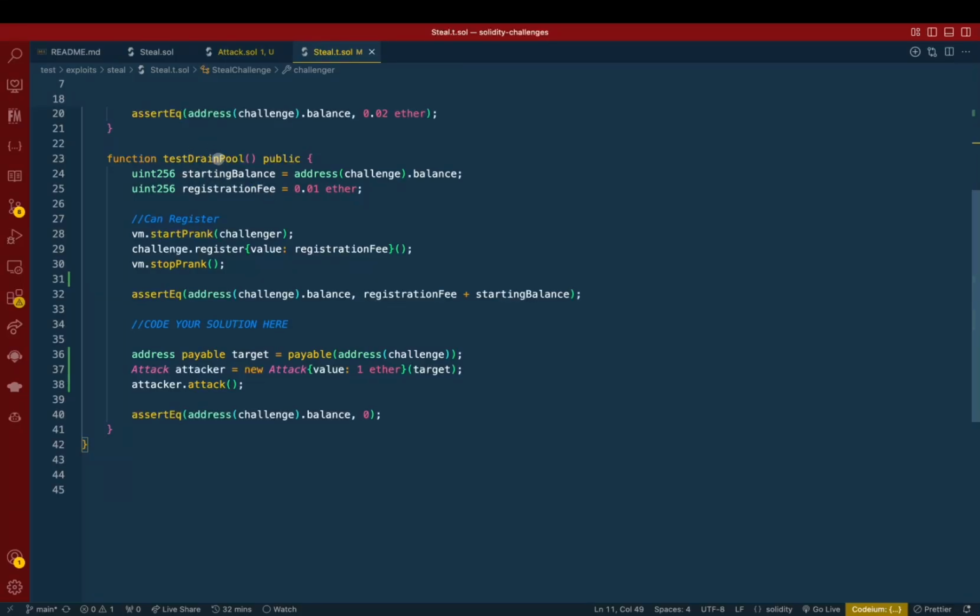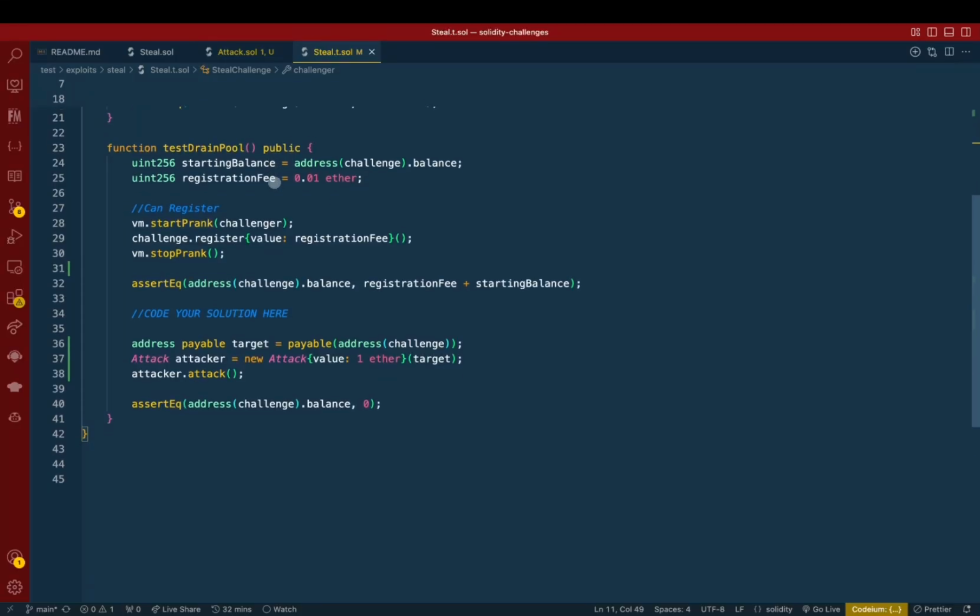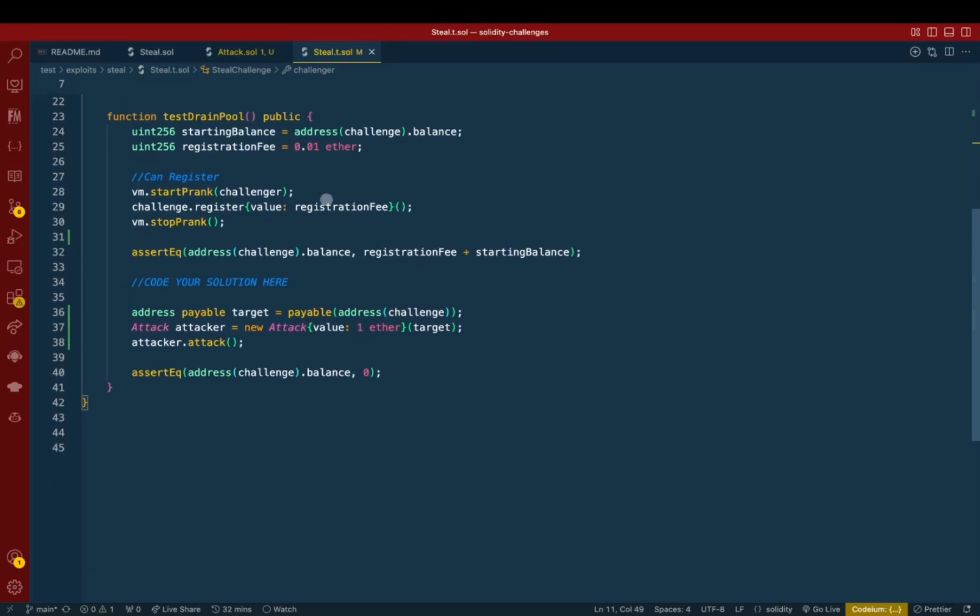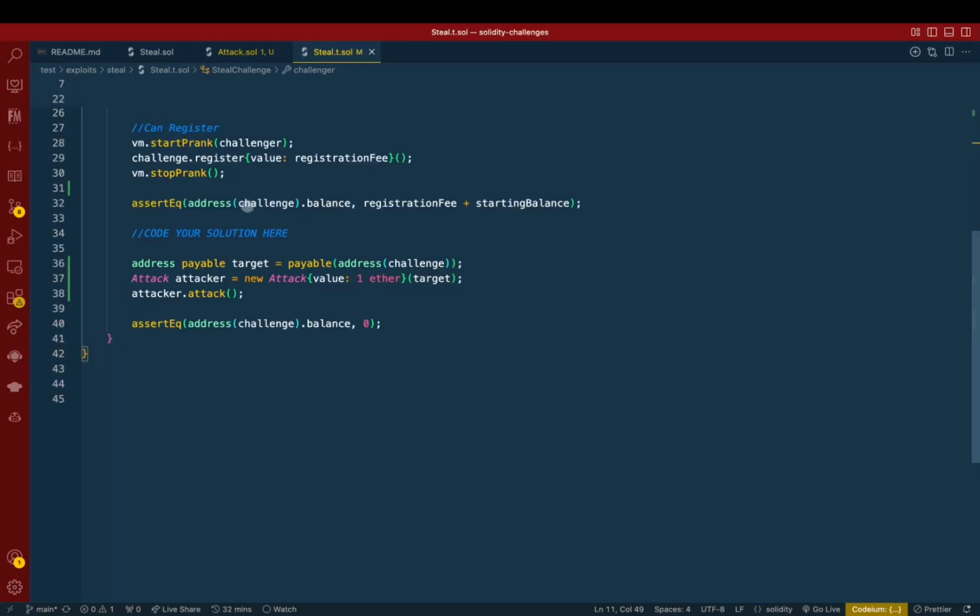And now the actual attack is going to happen here in the test drain pool. They have a starting balance and a registration fee. And then the challenger here is going to be registered. So they register on our behalf. So we register the challenger and we pass in the registration fee. Okay. All makes sense. And then they assert that the balance on the contract now equals the same value as the starting balance plus that new registration fee.